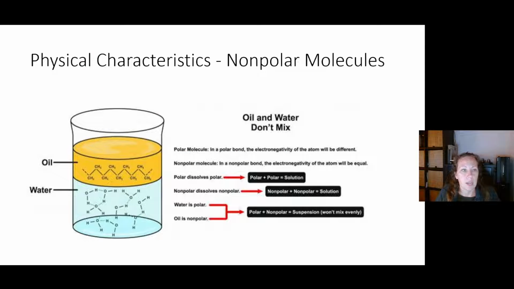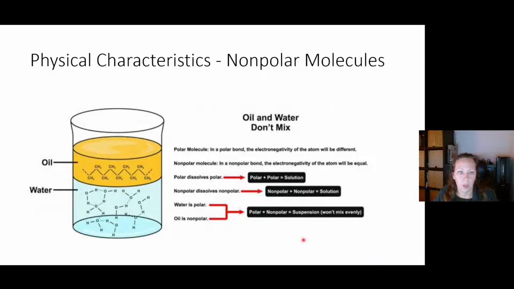The next physical characteristic is that lipids are nonpolar. Water molecules, we know, are polar. We've talked about this before. And what is polarity? The sharing of electrons is unbalanced, and so each end of the water molecule has a partial charge. In triglycerides and some other lipids, not all of the lipids, the electrons are equally shared, and so there is no partial charge anywhere. This is going to make the molecules nonpolar.